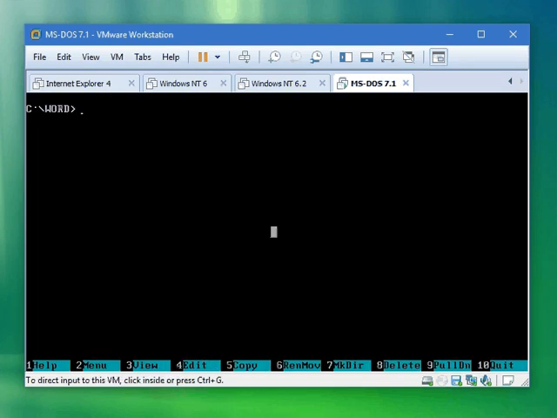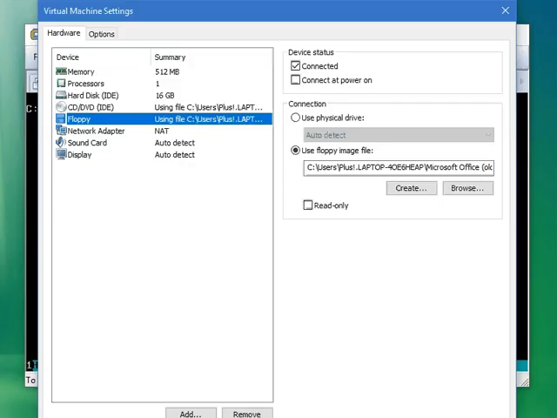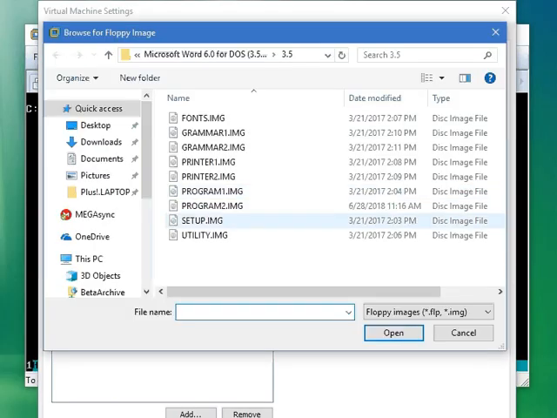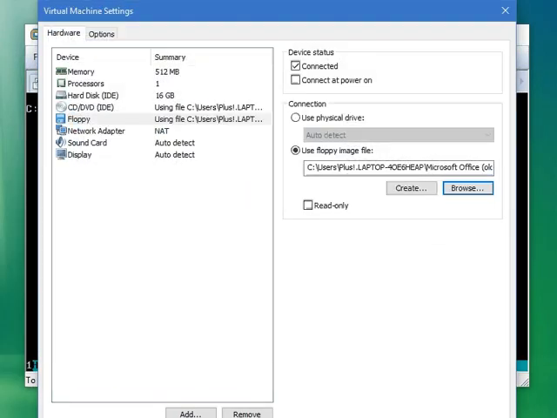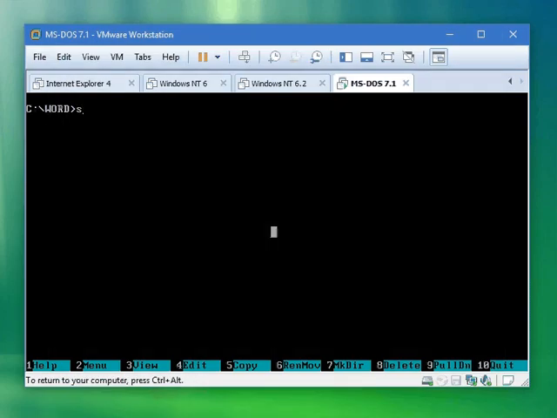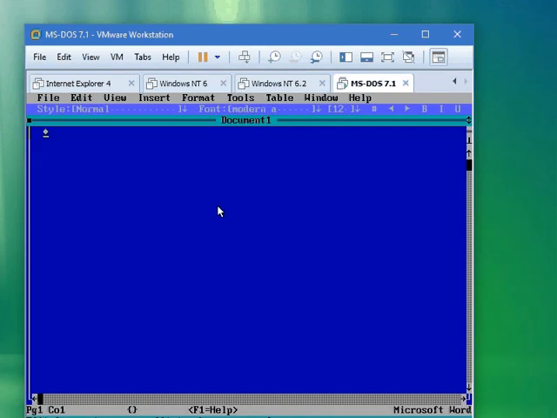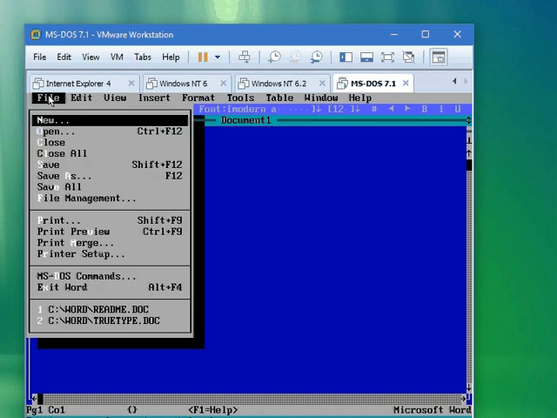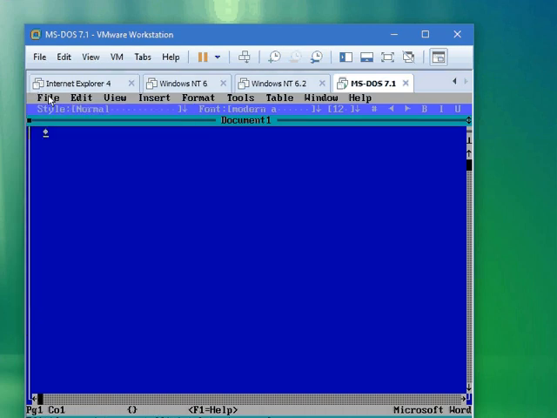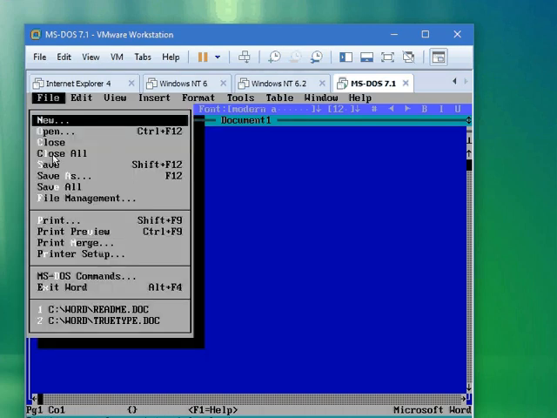Here you go. The executable word.exe is in this folder that we're in, whatever folder it'd be for you. For me, it's the Word directory. Just type in word.exe, and there you go. It should look like this when you're done. If you even like Word for DOS at all.